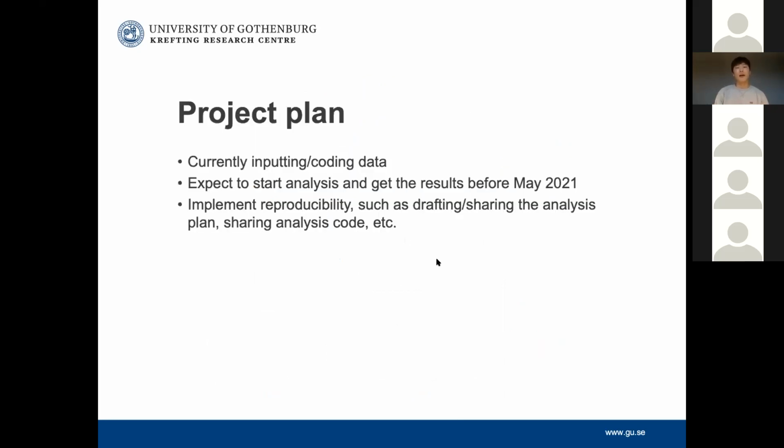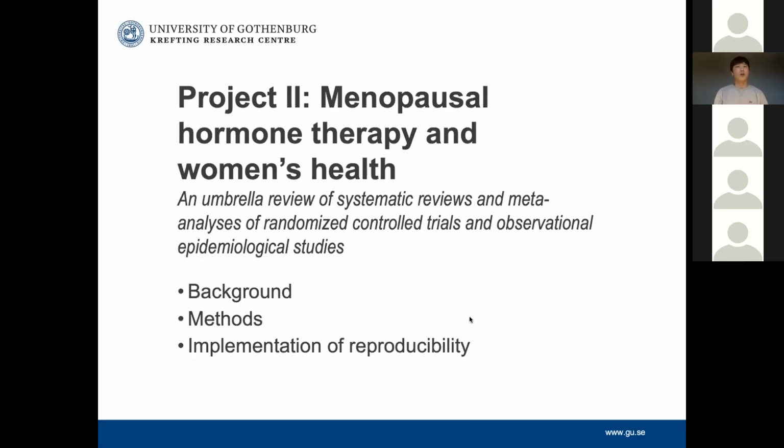So for the project plan, what we are doing now is inputting and coding the data, and we expect to start the analysis and get the results this year. We also plan to implement reproducibility in this project, such as drafting and sharing the analysis plan and sharing the analysis code, etc. Yes, so this is the first project.